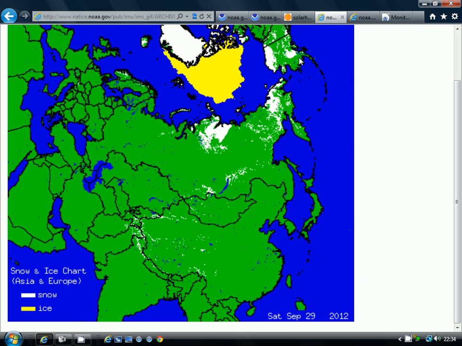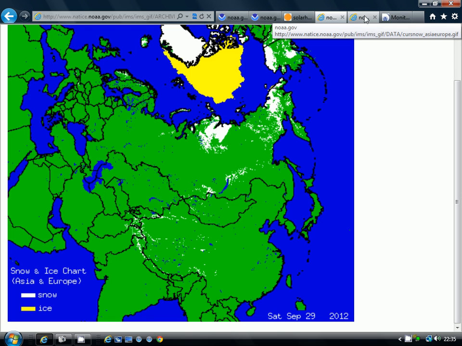Now, having a look at the sea ice and snow cover anomalies, this was again a situation from NOAA. Again, this website is NOAA from the United States. This was the situation on Saturday the 29th of September, a dreadful melt season in the Arctic, as I've explained in other videos. We really did see a horrible amount of sea ice melting this year, but as far as snow cover was concerned as well, we were below average across much of Siberia. But I did say that it was early days. It doesn't really matter until we get into October and November.